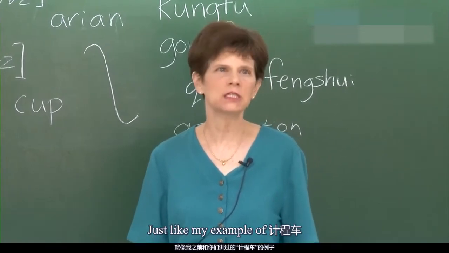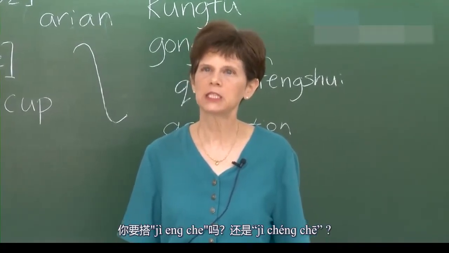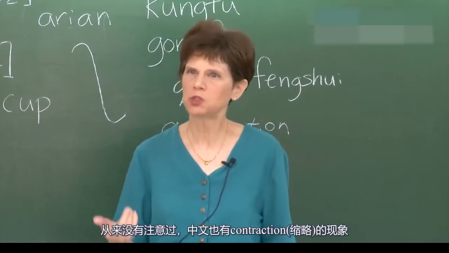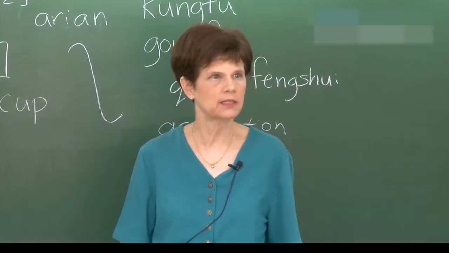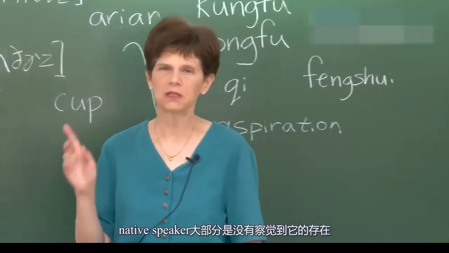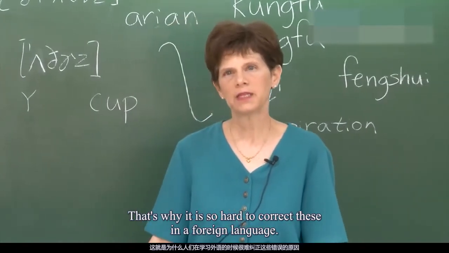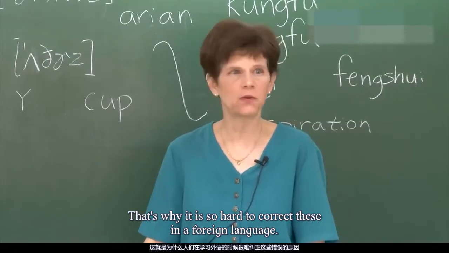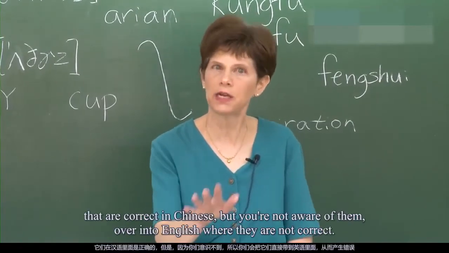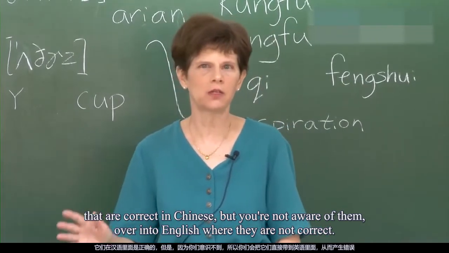Just like my example of 计程车 instead of 计程车。你要搭计程车吗？还是计程车？Most people do it all the time and you don't notice it. 从来没有注意过中文也有 contraction 的现象。That's another example. It's an allophonic variation. Native speaker 大部分是没有察觉到它的存在。That's why it is so hard to correct these in a foreign language. You are bringing over habits from Chinese that you are not aware of, that are correct in Chinese, but you're not aware of them, over into English where they are not correct.